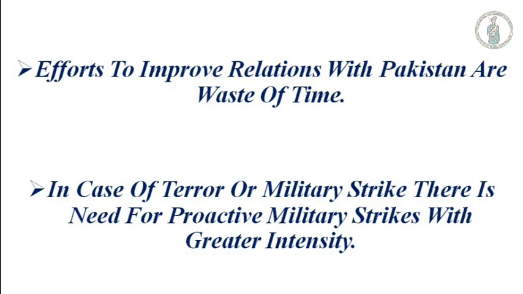There is a need for India to conduct proactive military strikes and the retaliation should be 3 to 4 times. India should maintain a strict watch on the activities by Pakistan on the LOC, and any military or terror strike in the future must be retaliated with greater intensity and the armed forces should be given a free hand. By consistent military strikes and by projecting our military might in the region, Pakistan will beg for peace.